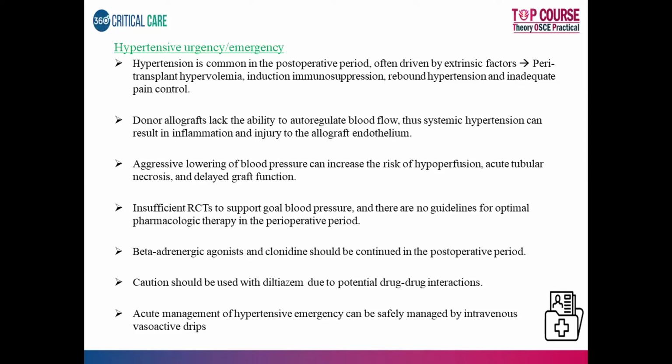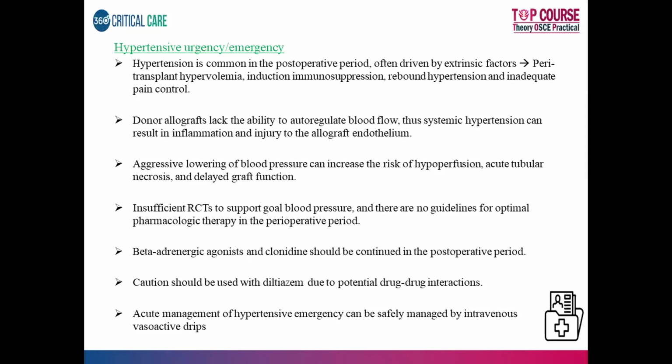First we will know what the cause of this hypertension in the post-operative period is. It could be because of peritransplant hypovolemia, the starting of induction immunosuppression, or rebound hypertension, and it could be because of inadequate pain control. So these are the causes of hypertension in the post-operative period.